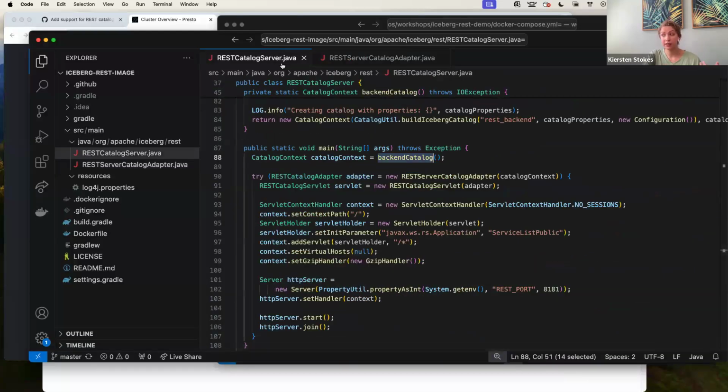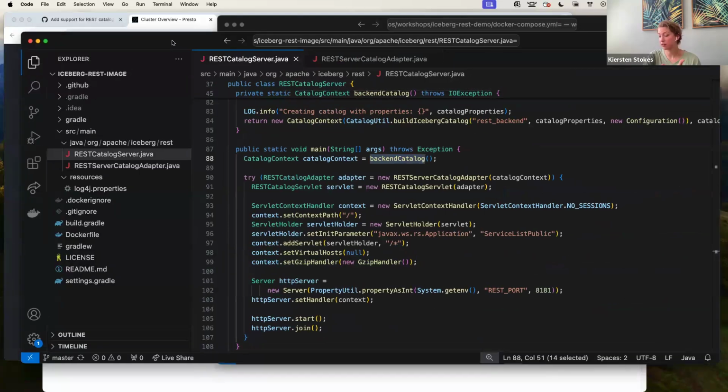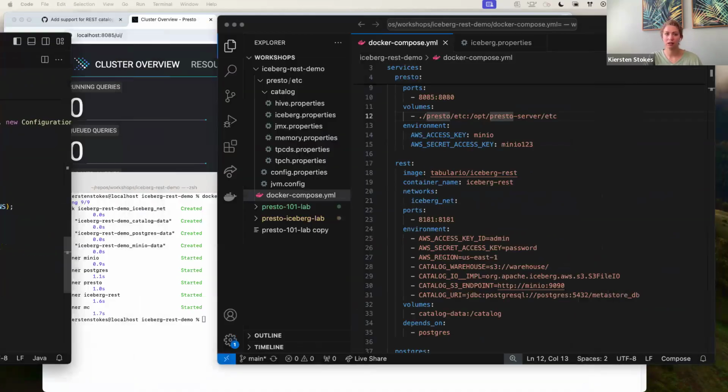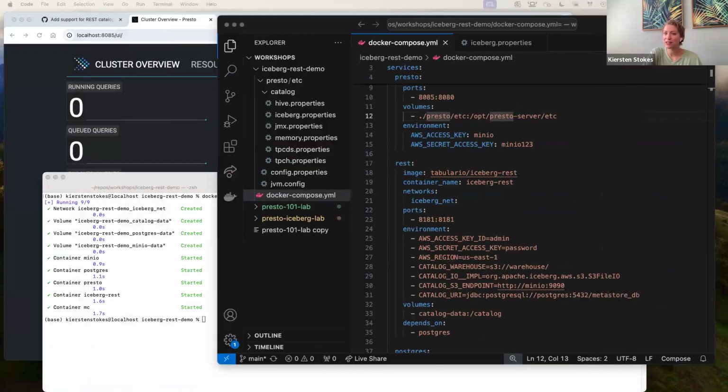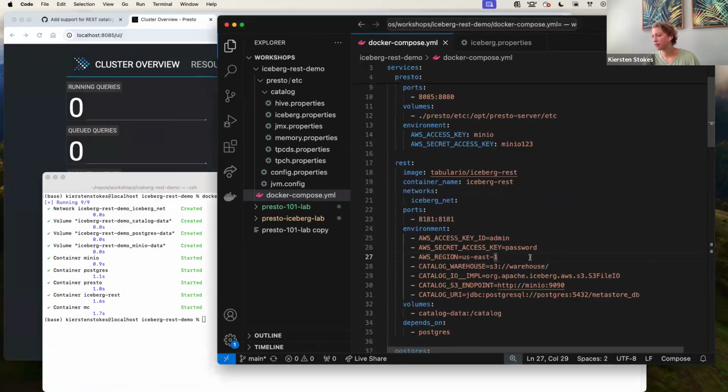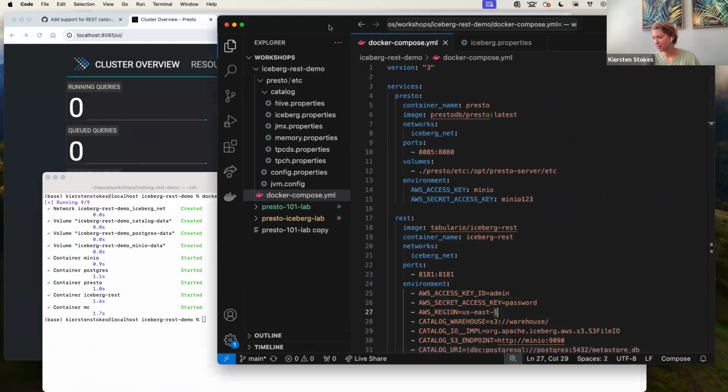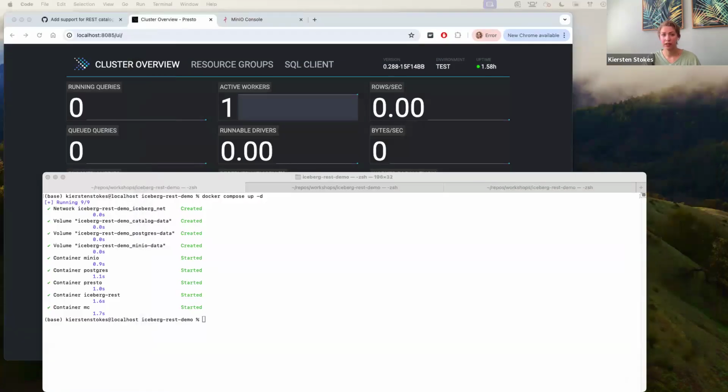So yeah, it's very lightweight. It's great, at least for me, when I was first testing this out a few months ago, really helpful to step through this and see what all is being controlled by the REST server and what isn't. Okay, that's it. I can move these away.